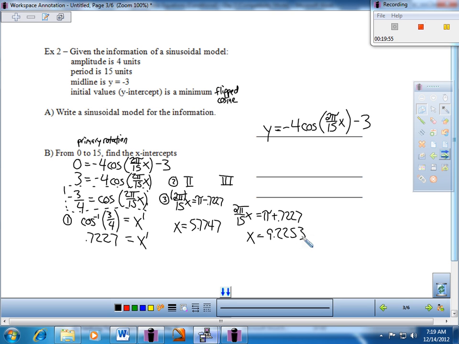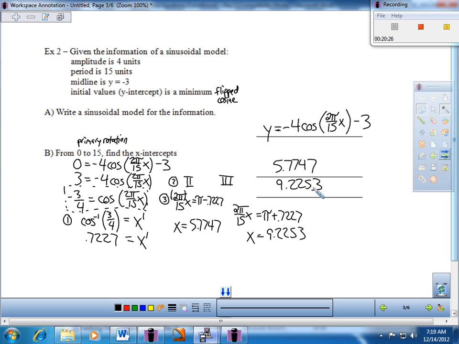Now remember the nature of symmetry as we're working around here. If I were to take these two values and add them together, take a look at what they get. Again, not really a coincidence there. So we can start to find some ways potentially to shortcut a couple ideas. But I would ask you to make sure you're really solving things correctly. Okay, so regardless, everyone, here's what I have: 5.7747 and then about 9.2253.